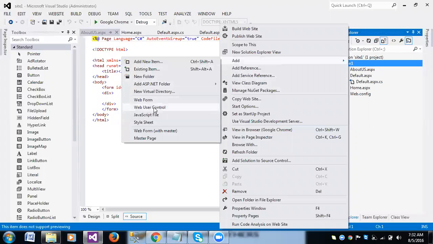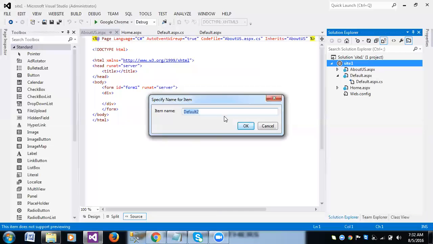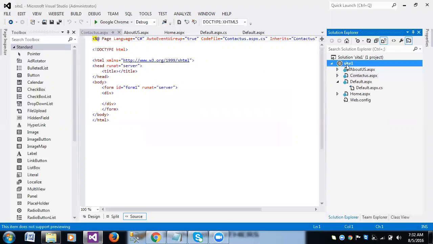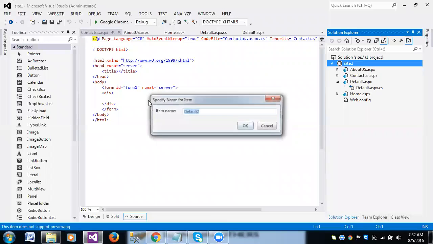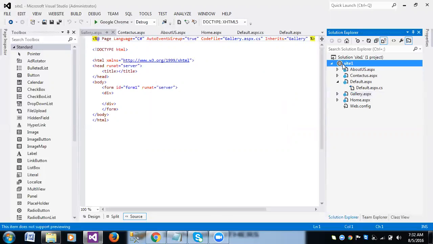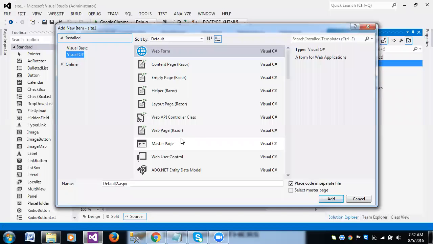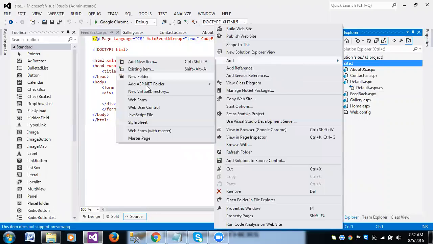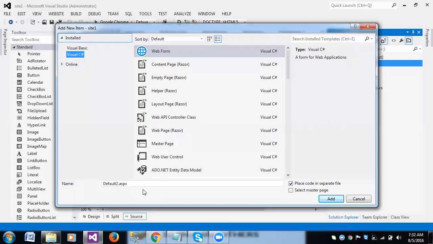Right click, add one more form, contact us. Add one more form, gallery. Add one more form, feedback. New item means it will come to here, feedback. And add news and events.